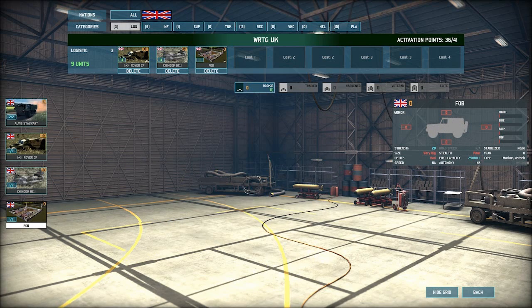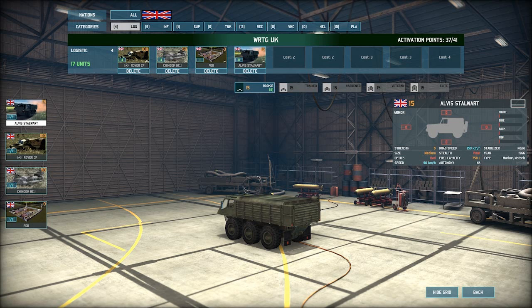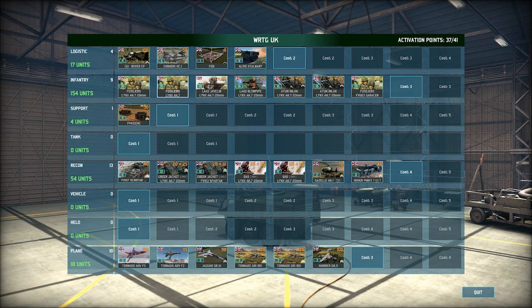Now we're going to FOB. Ooh, which is 0 points. Oh, hey, that's cool. And we'll grab one of the stewards as well. So, yeah, ever since some of those later patches, the supply chain has become a bit more important. And if this is going to be a spread out infantry deck, I'm going to need the air mobile use of the Chinooks there.